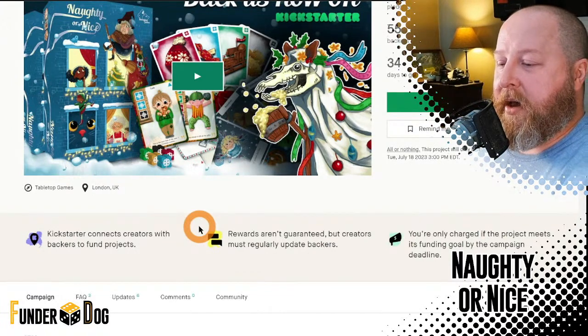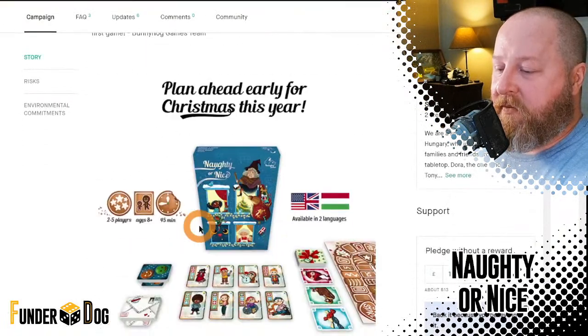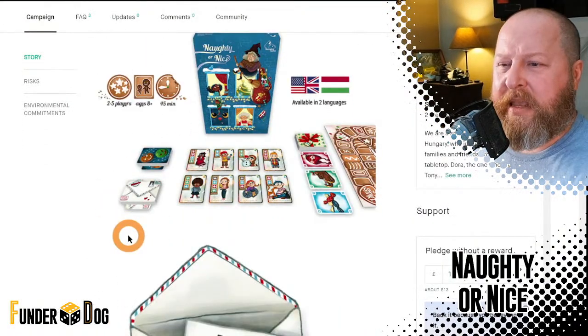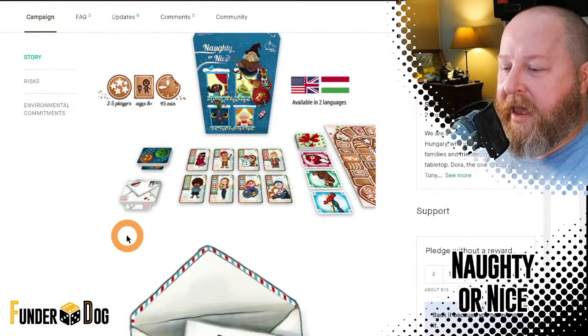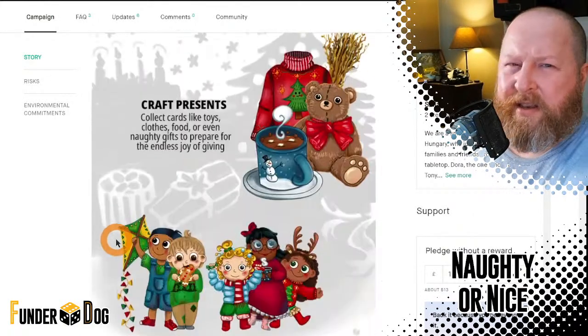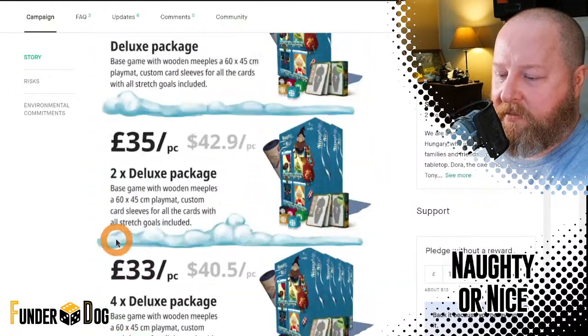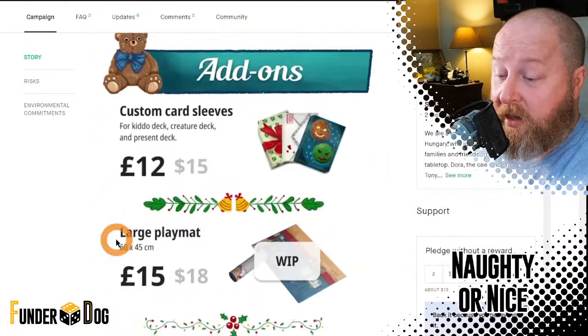So they have Saint Nicholas, they have Krampus, but essentially the game is a set collection game, so Rummy-esque. So you get, let me get to a screen here that'll help you.